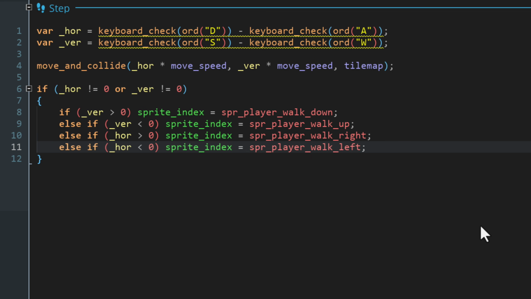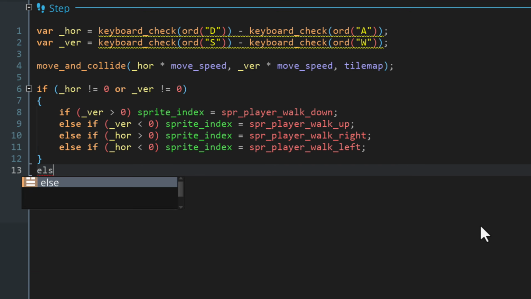So it's all simple logic. It might be a little intimidating if you're new to coding, but just think of it as talking to the computer, asking it, hey, is this variable this value? And then telling it what to do in that case. So take some time to read this code and make sure you understand what is happening.